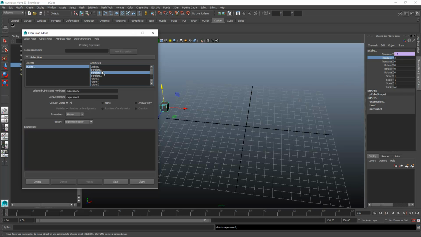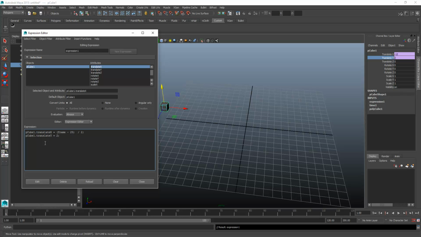So I'm going back to translate x, and I'm going to paste that translate y expression equals to 2, add it, and you can see now that I'm still in the same expression 1, but I've sort of included another attribute into my second line.